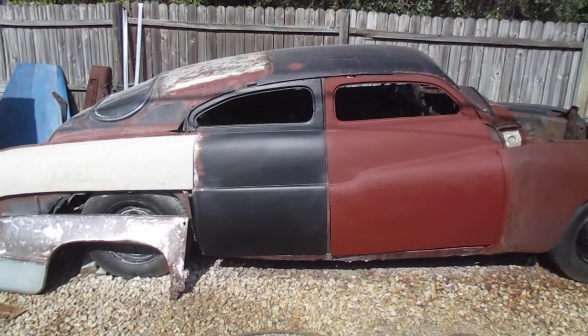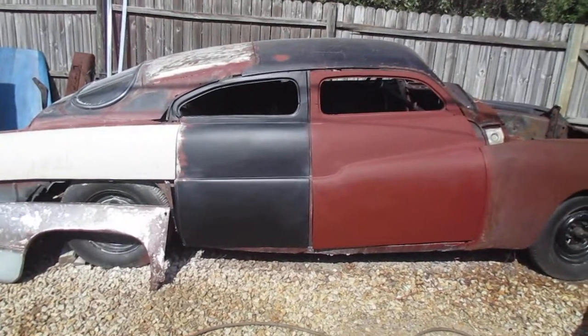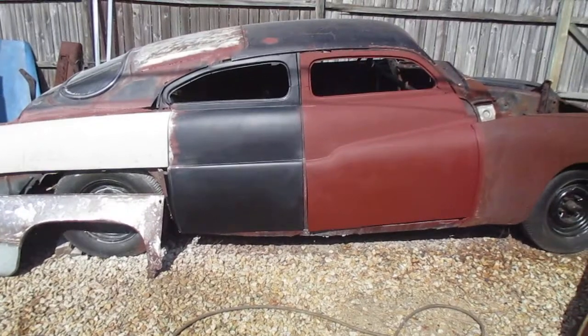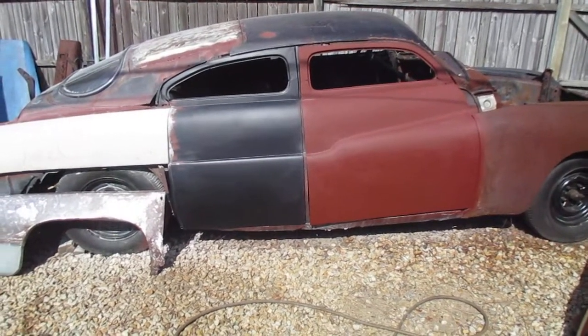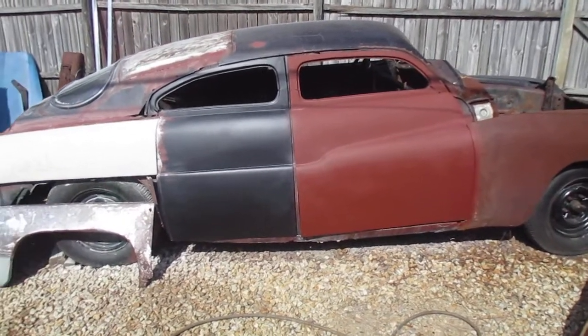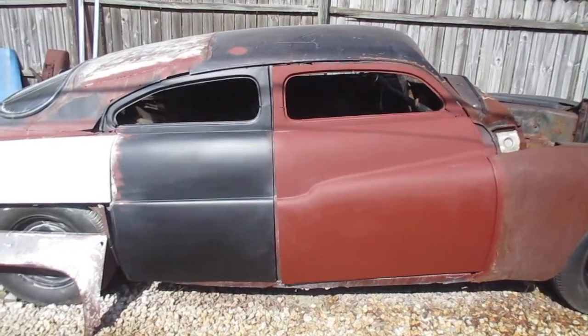Another crazy idea that I have, which I don't know that I'm going to do, but I'm also thinking about turning this into a 2-door instead of a 4-door. But I'm not sure, because I do like it as a 4-door, but I think it'll be a little bit cooler as a 2-door. But that's a lot of work, and I don't know if I want to do it because this car needs so much as it is.